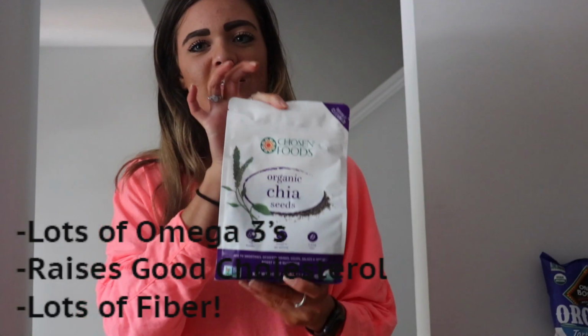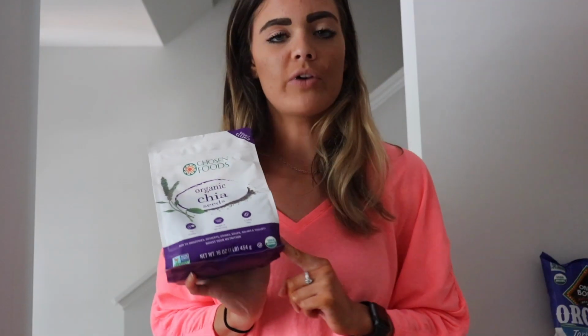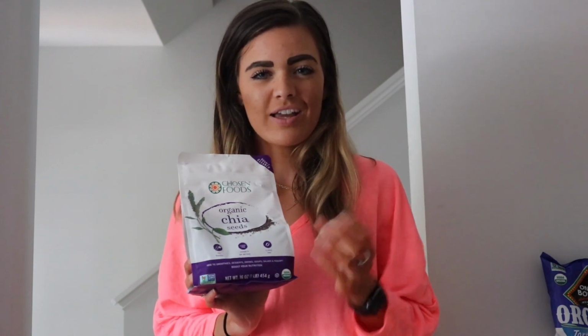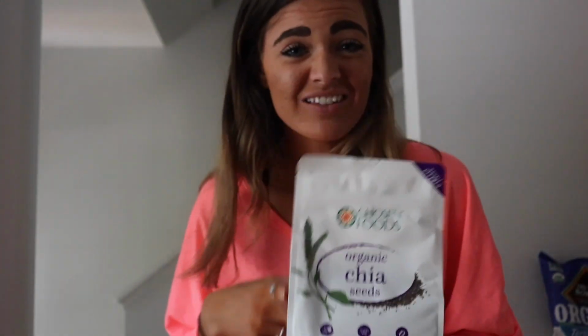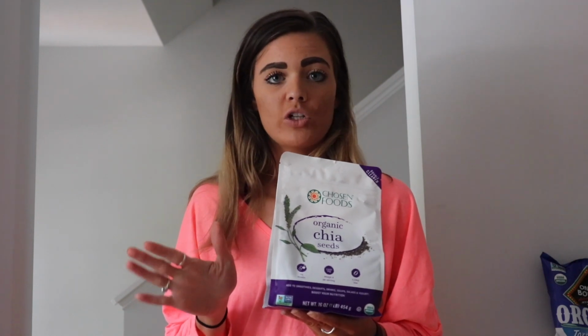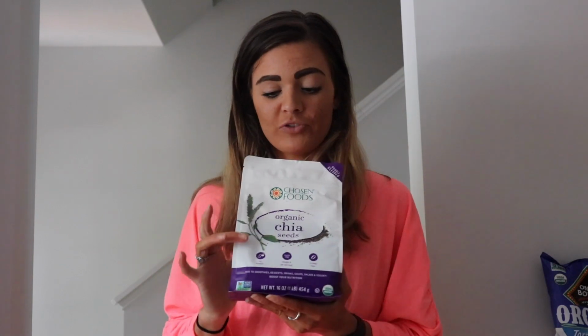Speaking of superfoods, chia seeds are incredible. They're full of omega-3s. Chia seeds are really good if you're having an issue getting enough water in for the day. If you put some chia seeds in there, it gives it like a little crunch, so you have that interesting texture that keeps you wanting to drink your water instead of like crunching on ice, you know? And you can make chia pudding with this, which is where you put, I forgot the ratio, I think 1 cup of chia seeds and then 2 cups of like almond milk or water, and you leave them in the fridge overnight and they'll soak up and it'll get to be like a pudding, but it's full of nutrients.